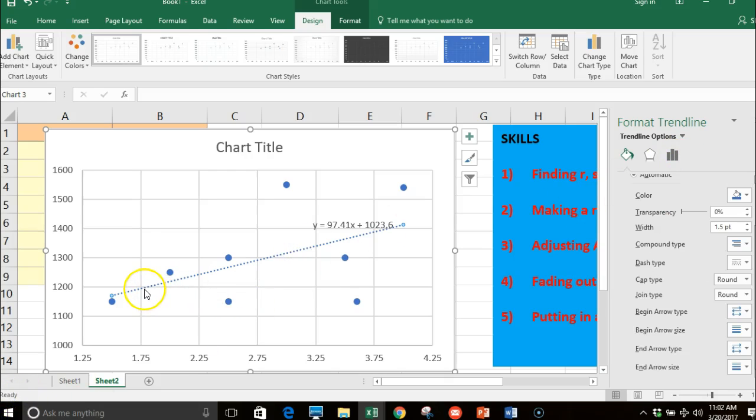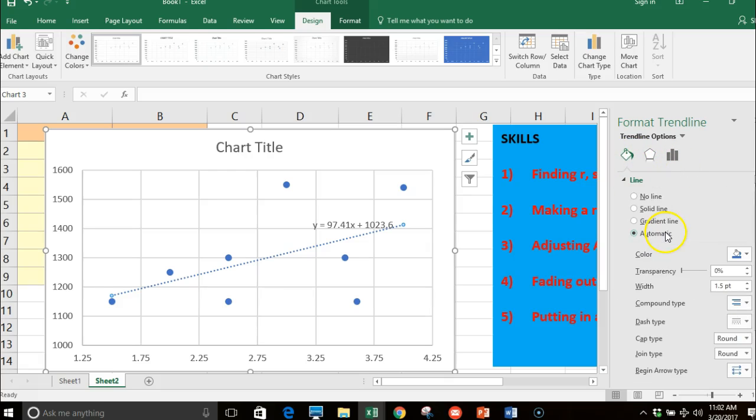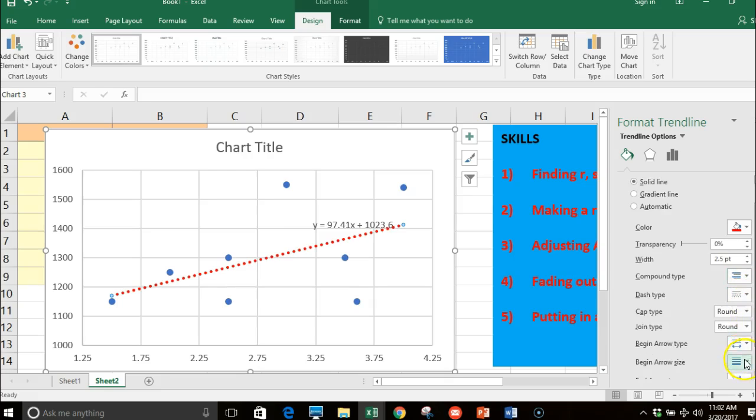So next thing I'm going to do is just a little bit of making it look nice. So I'm going to double click on this. I was over here doing the trend line. I'm going to go over here to the paint bucket where I can actually make adjustments on how it looks. Okay, I'm going to make it a different color from my data point so it really pops out. I also am going to make it a little bit thicker. All right, and I'm also going to actually make it a line so you can just really see that straight line coming through.